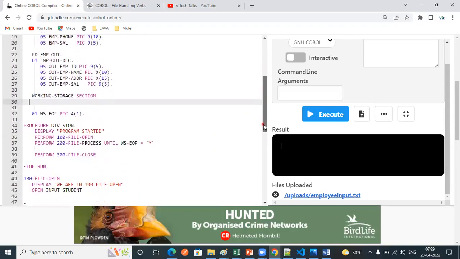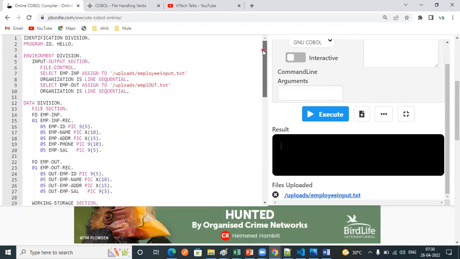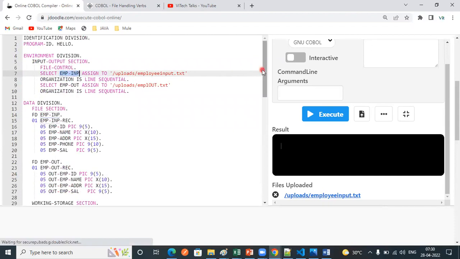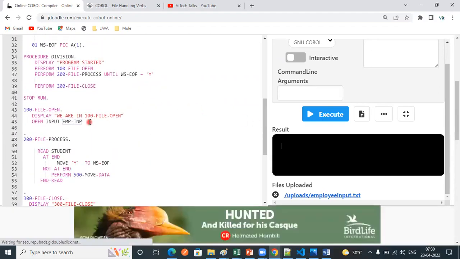So the next step is file open. Open input. What is the file name? EMP input. This is my file name, correct? That's why I have given EMP INP. Okay. So one file we have opened.